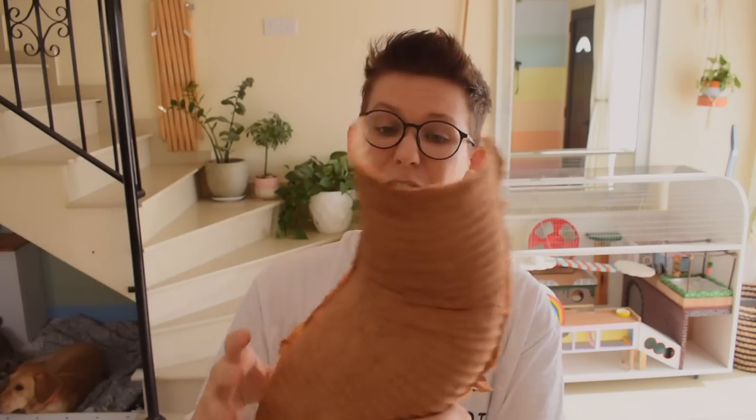Anyway, that's just a fun, easy, very budget-friendly DIY, and all you need is a bendy tube, which if you don't have one already, they only cost a couple of quid. So, might be worth the investment.